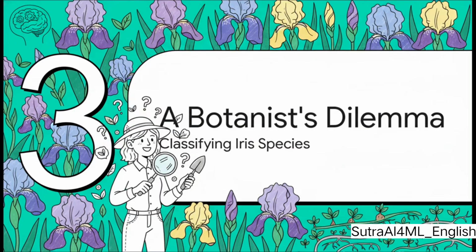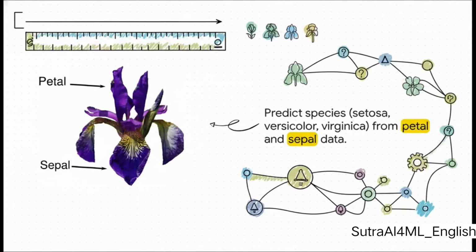Okay, enough theory. Let's make this all feel a bit more real. Let's imagine we're helping out a hobby botanist, and she has a very specific problem. She loves iris flowers, but she has a really hard time telling the different species apart just by looking at them. Now, luckily for us, she's collected a bunch of measurements from many different iris flowers. She's measured the length and the width of their petals, and the length and width of their sepals. Those are the little green leaves at the base.